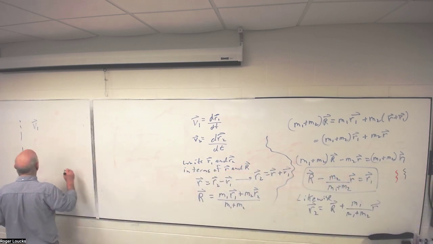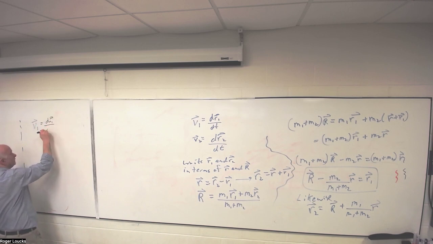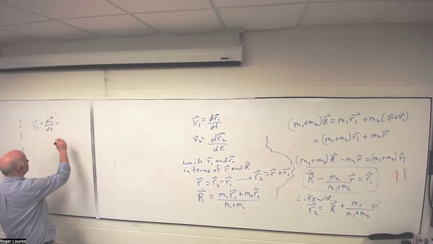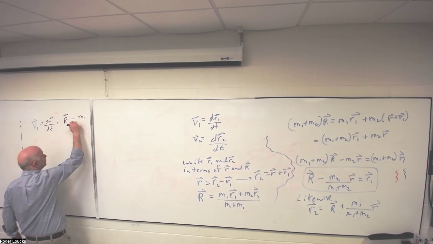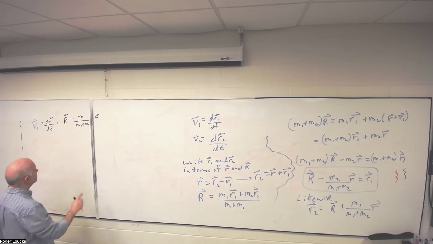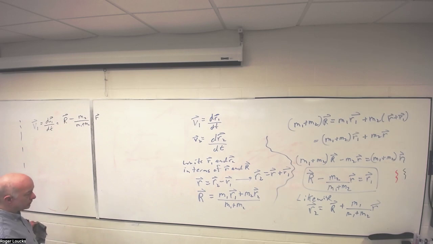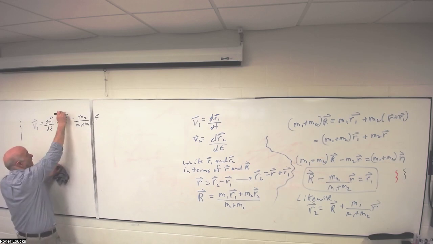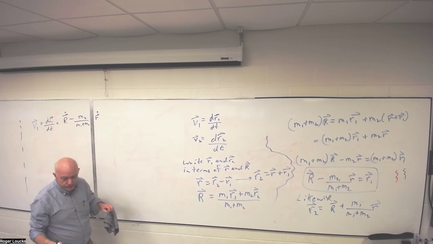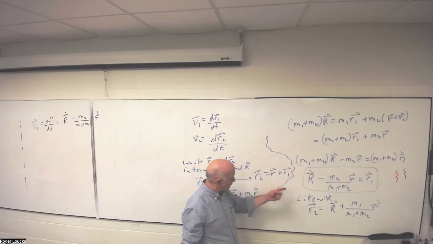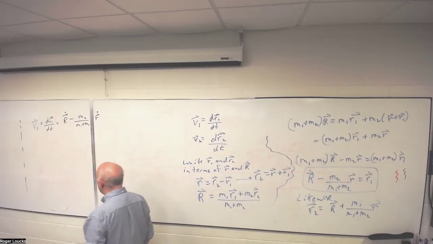So my v1, which is dr1/dt, equals my buddy over here. That's wrong, that's a 2. Yeah, that's good. I have to take the derivative of all this, so I get a dot here and a dot here. What does a dot mean? Dot means a time derivative. So I take the time derivative of this term, and I just get dots with these.